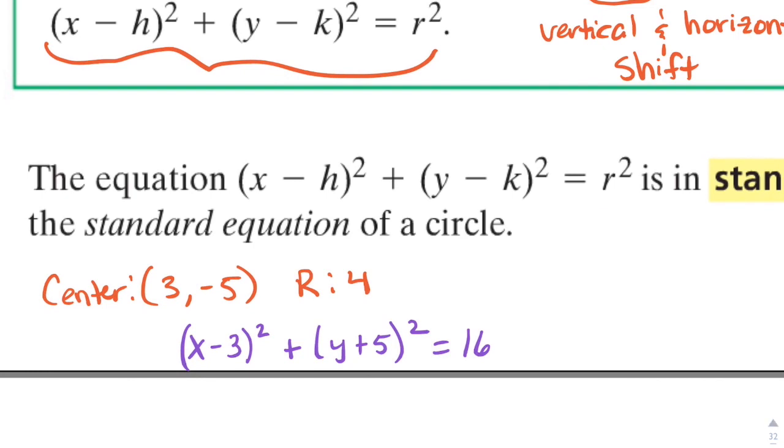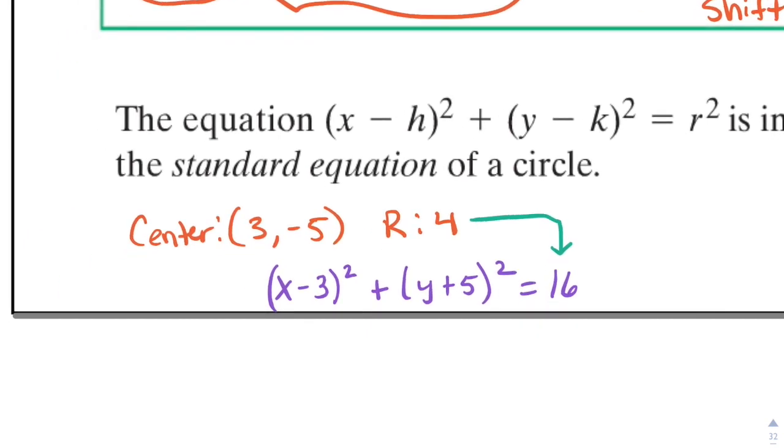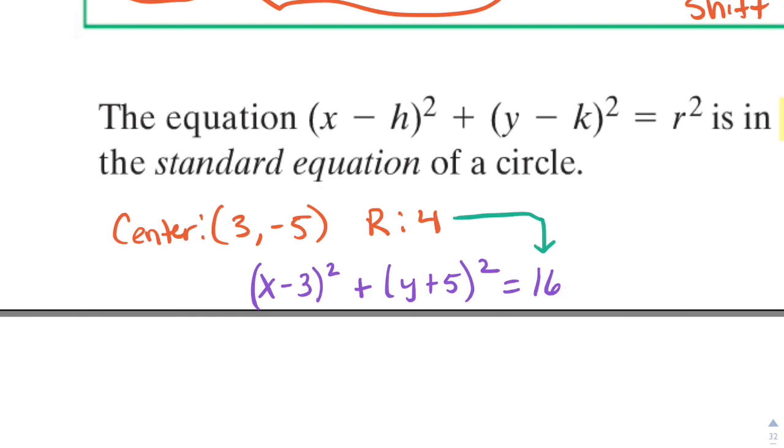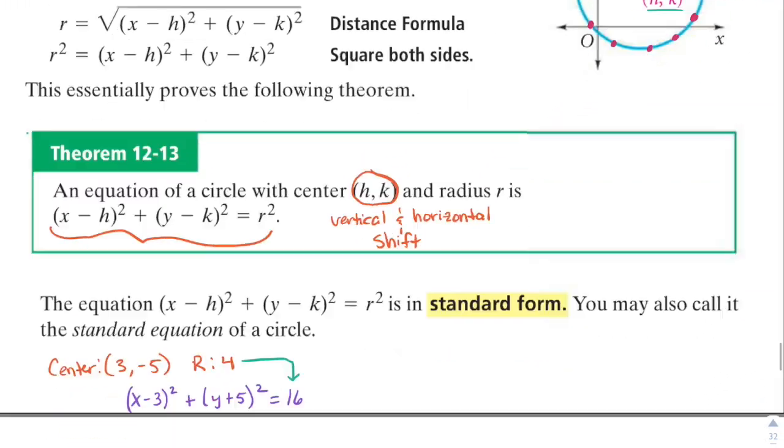So the equation of your circle with center 3, negative 5 and radius 4: we have to square the radius, so that's my r squared, and then we're going to use 3 here, and because we're taking away, it's negative 3, and then when we take away a negative 5, we get a positive 5. So there you go, that's the first equation of your circle. Kind of like when we were doing translations, and we were writing it opposite of what we were doing when we were working to slide it left to right and up and down. So that's your standard equation of a circle.